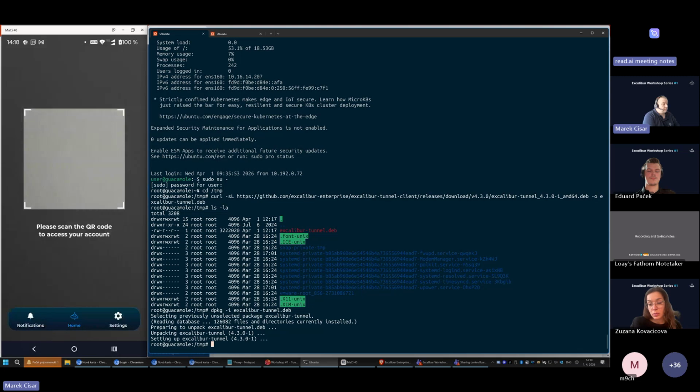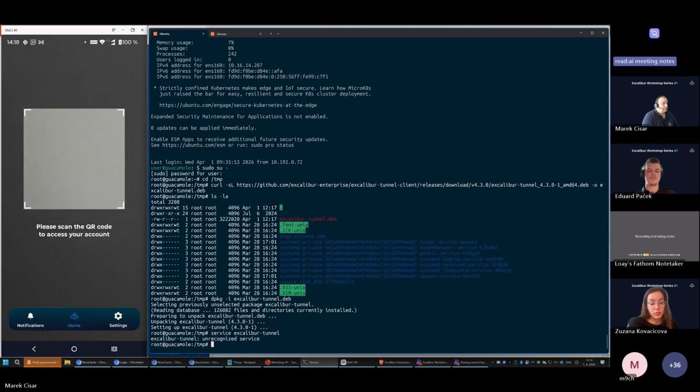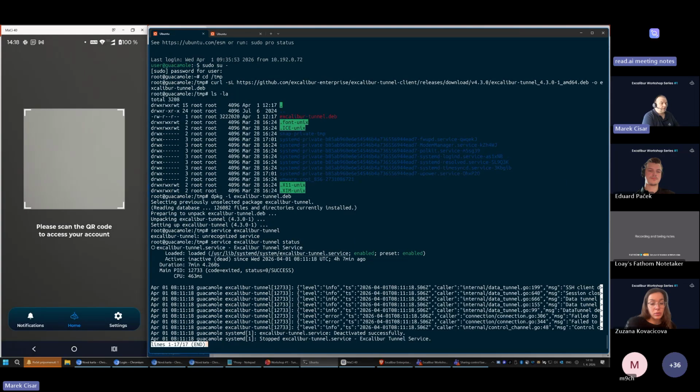I will check if it was configured as a system service. So Excalibur tunnel, unrecognized service. Okay. Yeah, status. Okay, so it was installed.